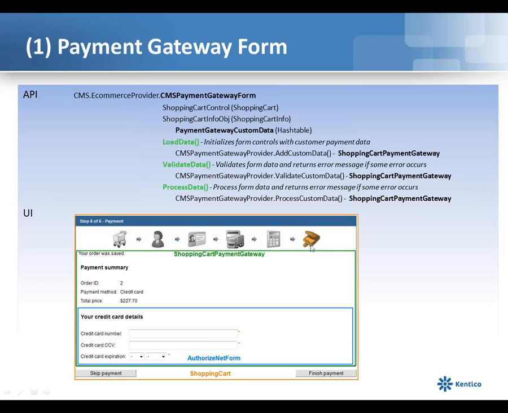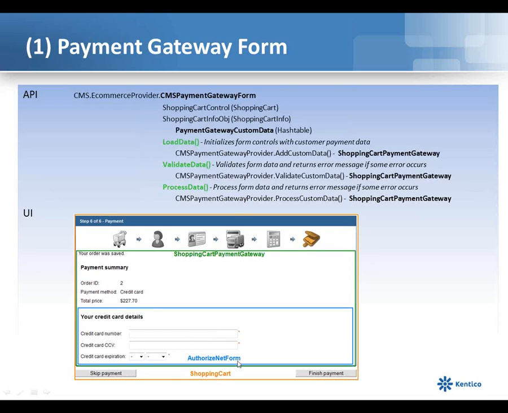Usually the last checkout step is shopping cart payment gateway, which is the one that is responsible for loading custom or payment gateway form. So in case we're talking, let's say, about authorize.net payment gateway, which is built in Kentico, in this case, the shopping cart payment gateway control, the last one in our shopping cart, is loading payment gateway form of the authorize.net payment gateway. So in this case, we're trying to collect information like credit card or so.